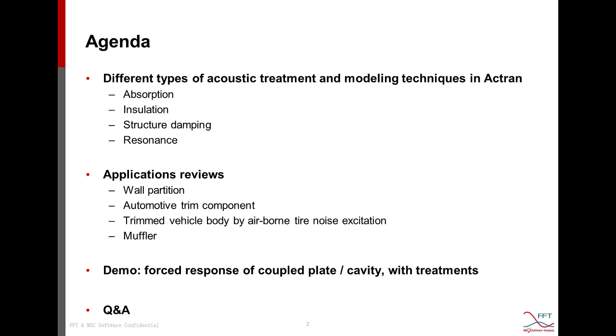Then we will review several applications on the topic of acoustic treatment. First, we will look at the wall partition problem by comparing the transmission loss of the wall partition with and without a porous material in between the two walls. And then two examples in the automotive industry. One is from the component point of view, and the other one is from the full vehicle point of view.